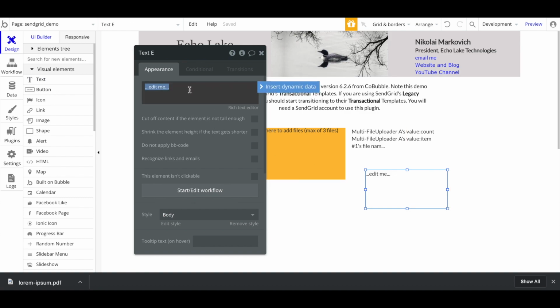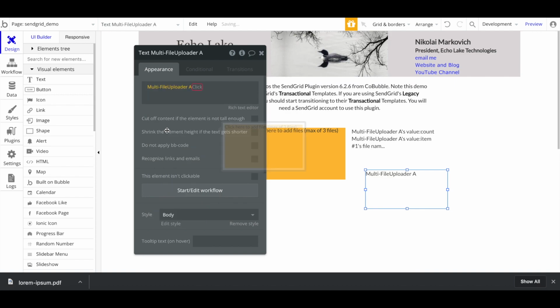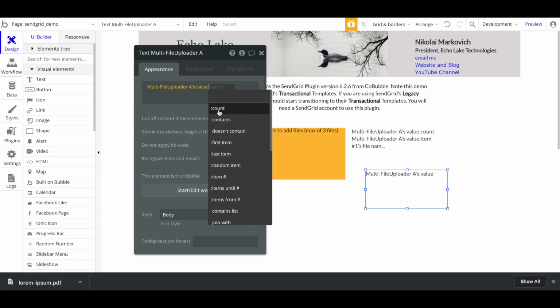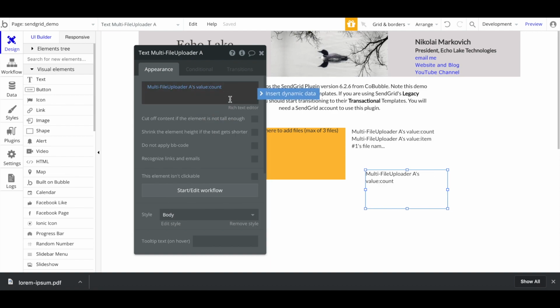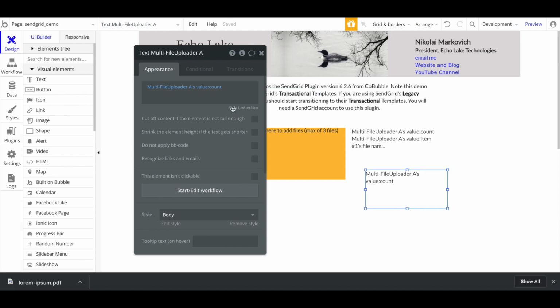So to do this, insert dynamic data, and I'm going to scroll down, multi-file loader A, value, and then for the first one, I just wanted to do count. Then I'm just going to hit return to give it a line space.